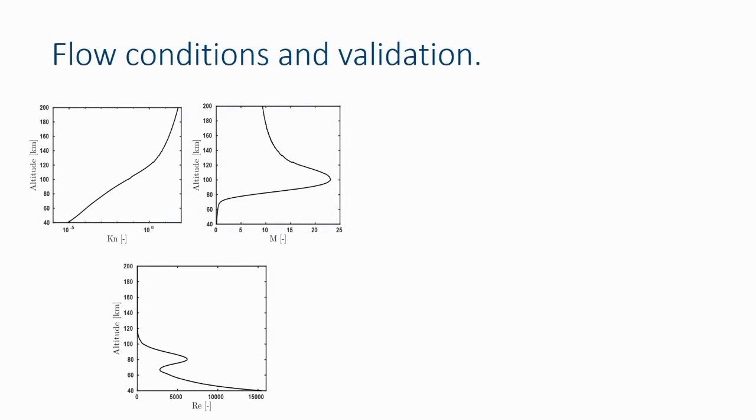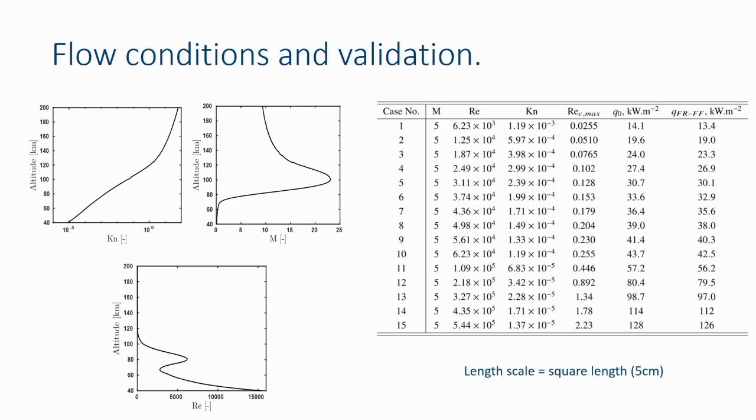And so our Knudsen number is about 10 to the minus 3, so just sort of on that limit of moving into a transitional flow. Our Mach number is sort of 10 to 15, and our Reynolds number is on the order of a few thousand. So I have these conditions, but we also need to square this with what we can achieve in the Imperial College wind tunnel, right? So for those reasons, I chose these conditions. So 15 conditions, all at Mach 5, and we decided to vary the Reynolds number and see what the effect of the Reynolds number was.